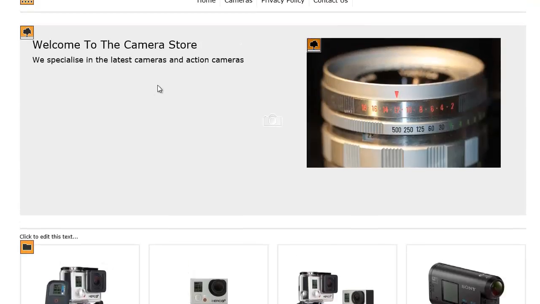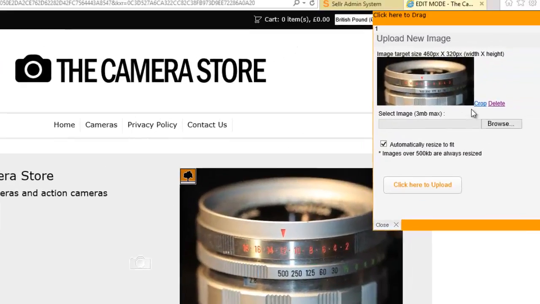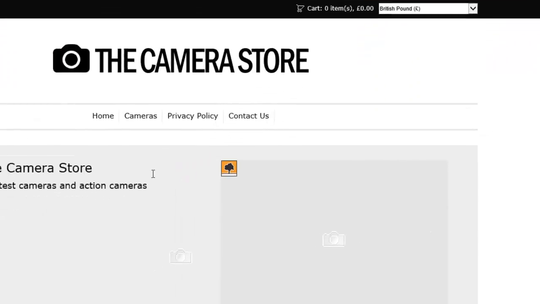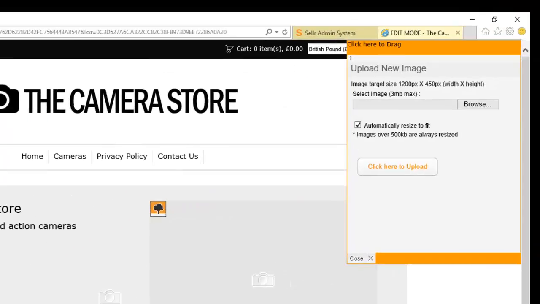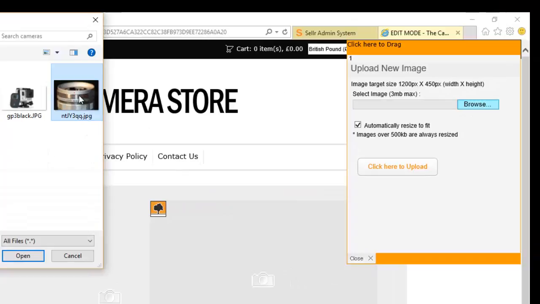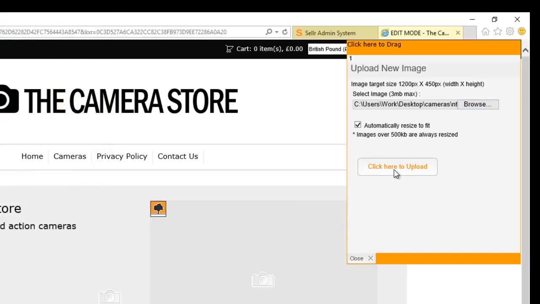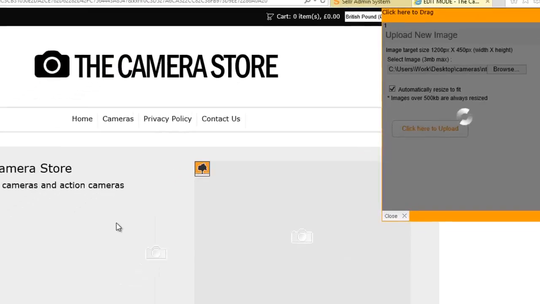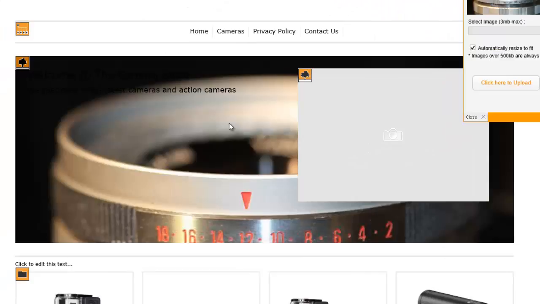So there we go. Actually, do you know, I'm not going to do that. I'm going to have the bigger image. So let's just see how we would go about changing that. I'm going to get rid of the one from there. I'm going to select that image there. Use the same image because it'll automatically fit it to that space. There we go, that looks better.